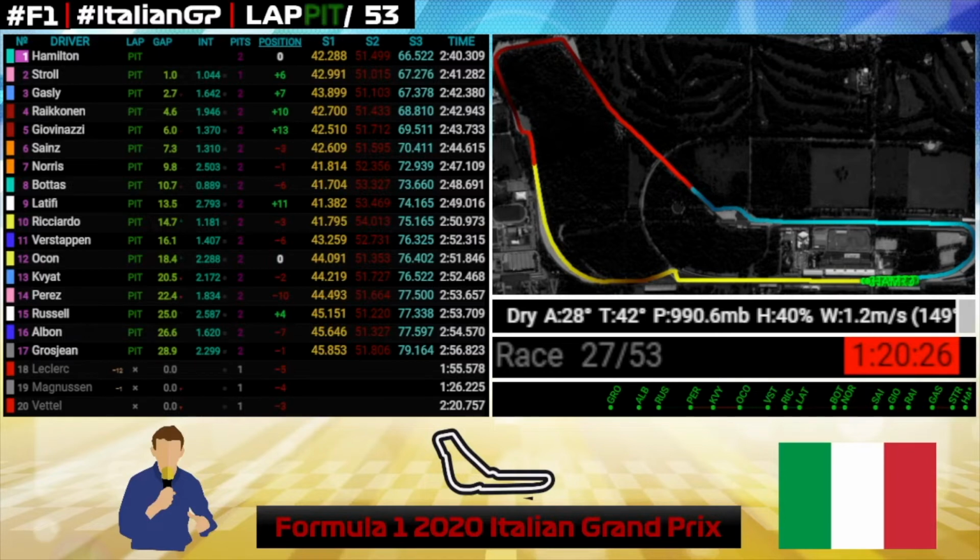the FIA have just sort of ruined this race for everybody. They've handled this a bit poorly, I must admit. The pit lane was closed. We didn't get told. Nobody got told. I guessed it. Yeah, you guessed the pit lane was closed. I checked and it was closed, but nothing popped up on our monitors. No sign of it at the entrance to the pit lane. And all of a sudden the pit lane was closed and the stewards forgot to tell people. So it's another one of those factors that we just have to wait and see what's going to happen.